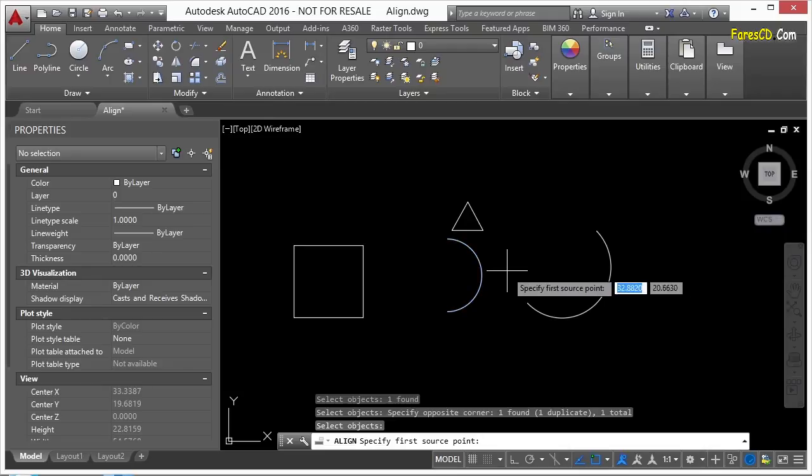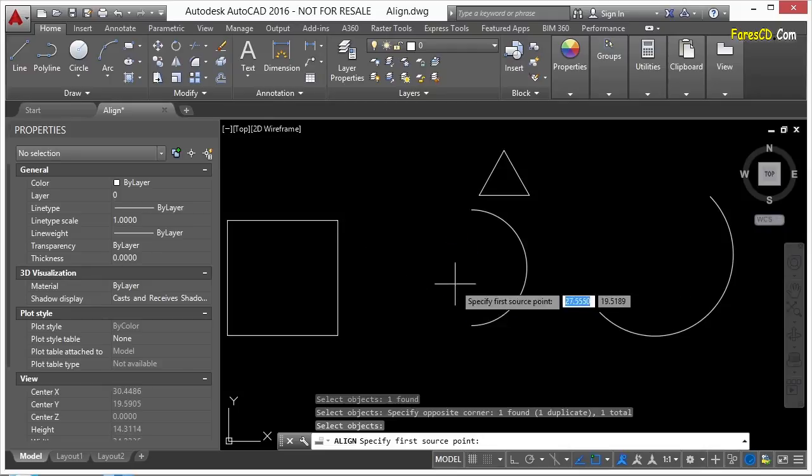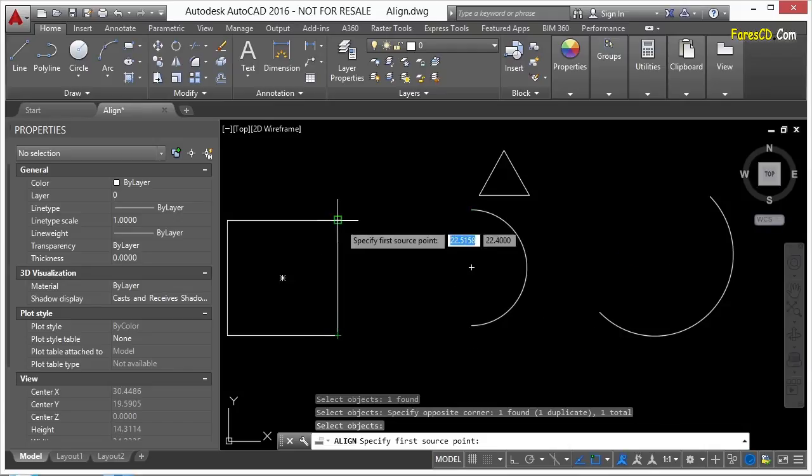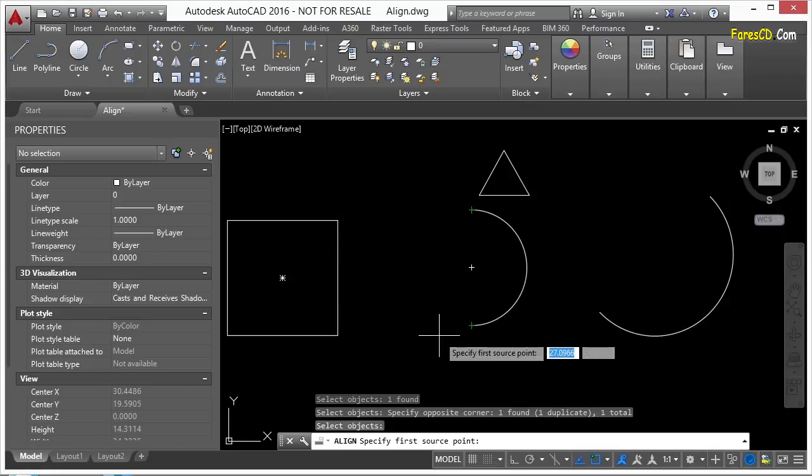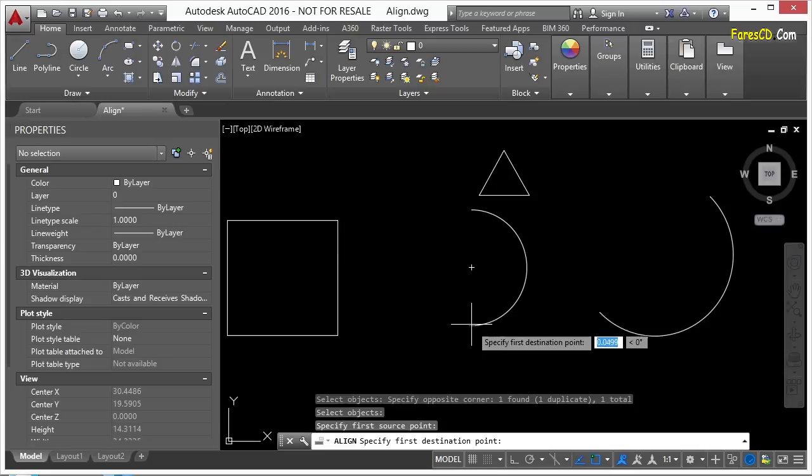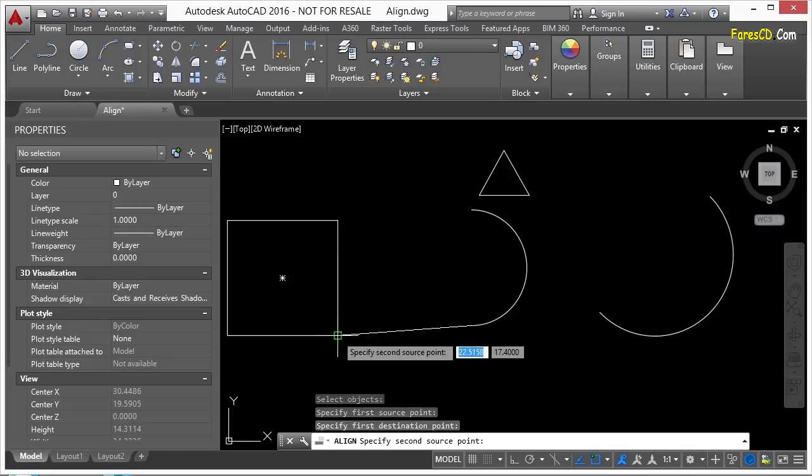Now you have to define 2 base points. It's 2 base points on your object to be moved, and then 2 points of where you're moving those points to. So it's kind of like grabbing this endpoint, moving it to here, and then we're grabbing this endpoint and moving it to here, since that's exactly what we want to do anyway. So we grab our first point. So we grab it here, and we say, okay, I want this point to go to here. So I click on that.